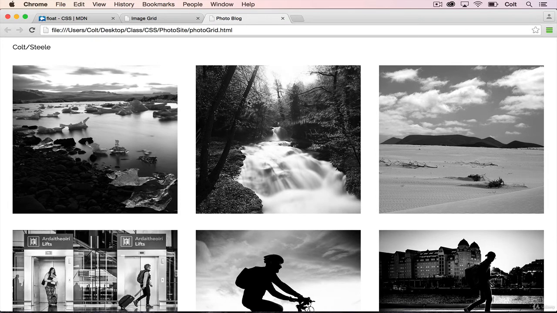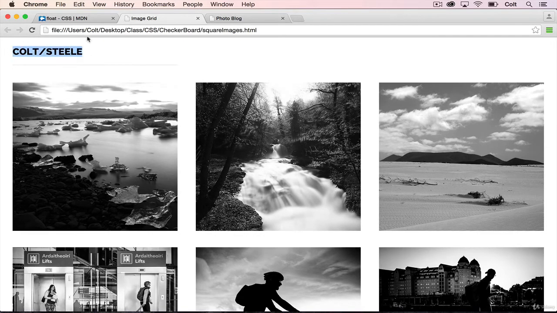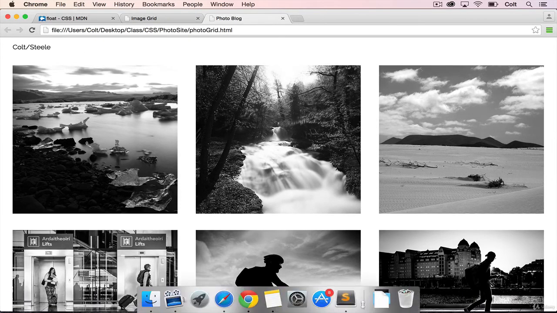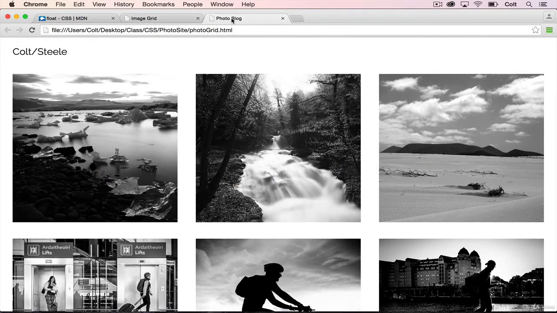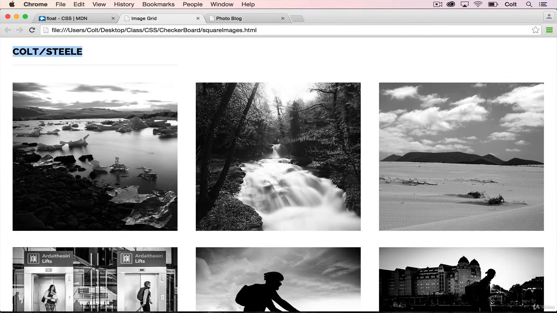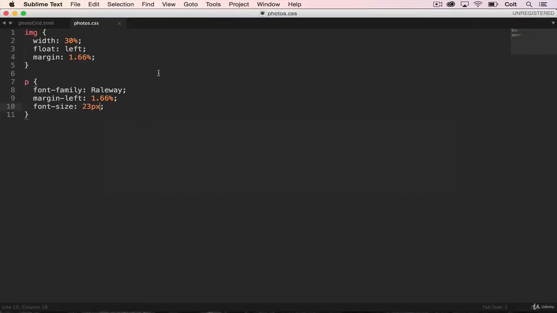So one more thing that we want to do is definitely increase the font size. So I know that the font size that I used here is 23 pixels. And not only that, but I used font weight of 800, which is why I had to select that. So in here, we'll say font size 23 pixels. I'll show you what that looks like. So it's bigger, but it's still not as bold. So then we go back and add in font weight 800 and save.